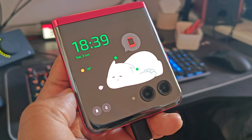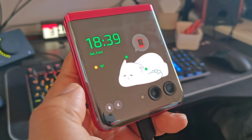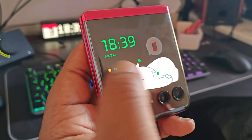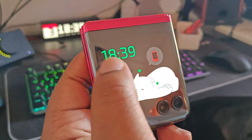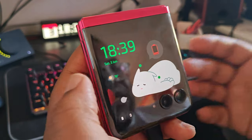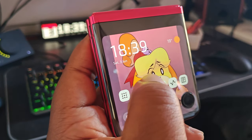Right now my battery's low on my phone, so it's got the battery low thing going on. He's kind of cool, he's kind of wavy. Apparently it's supposed to be something about the Motorola M sign. I'm not sure how it's supposed to be the Motorola. I can't really interact with him, but he's there, he's chilling, doing its thing. You know the vibes, innit?